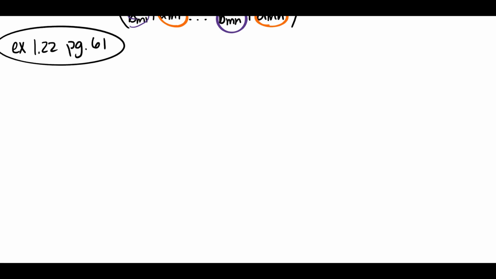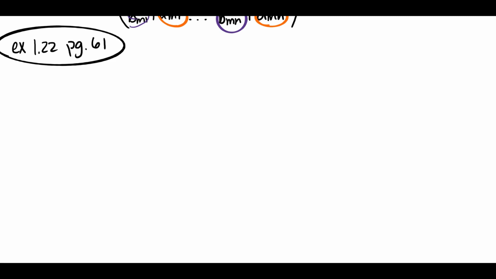We just add and subtract component-wise, and we worked on that in 1.4. So look in your book. If you want an example of this, you can look at example 1.22 on page 61. I encourage you to go and look at that example and copy it into your notes. But I think you'll see it's pretty basic. You're just adding components. Okay, so all right, so let's move on.